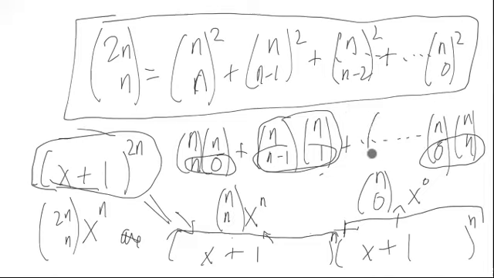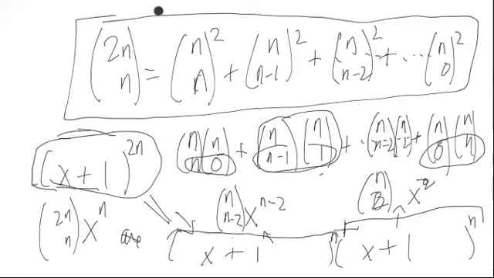Now we could even choose, what about an n minus 2 and an n choose 2? That would be the next one over. Where would that come from? Well, n choose n minus 2, so a power of x to the n minus 2, would be paired up with x to the second power, which would be a 2 here. Oh my goodness, that looks like exactly where it comes from. So in other words, this polynomial multiplication right here actually proves this particular identity.